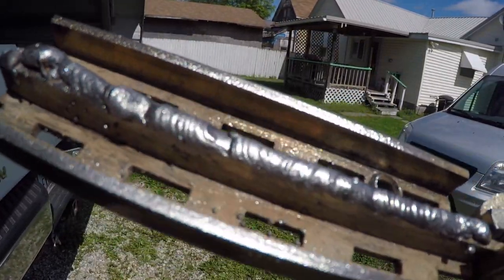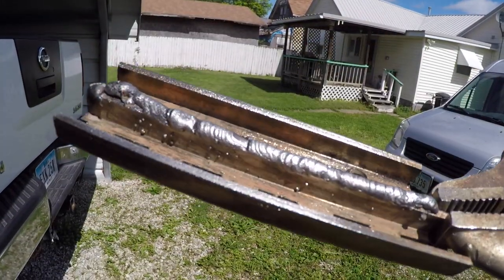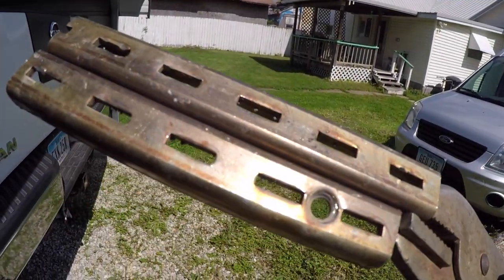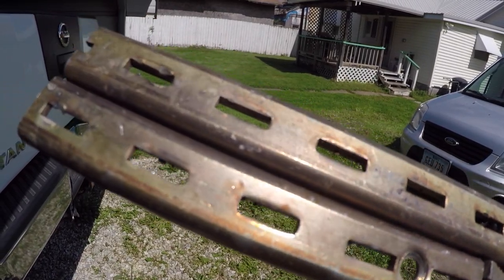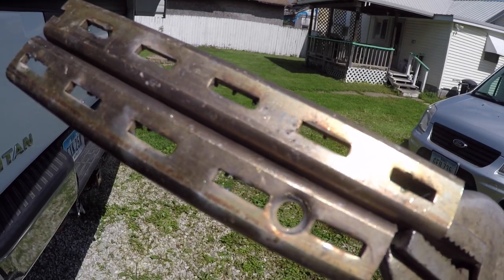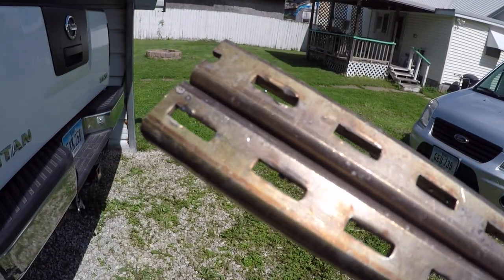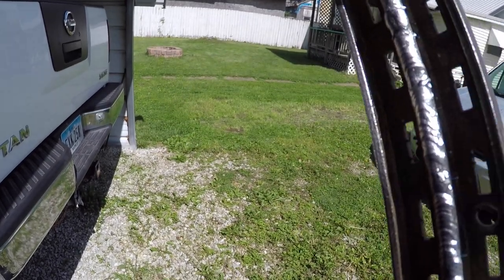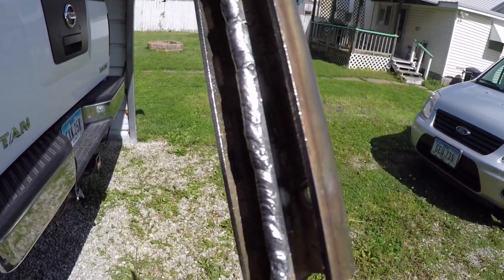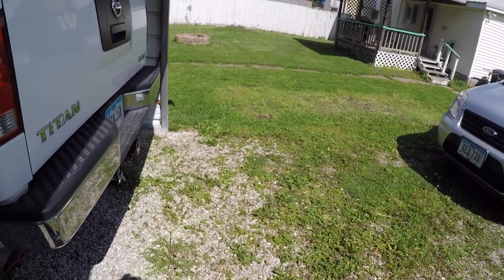I'm gonna do one more. Now that I think I have the settings pretty close to where I think they should be, I'm gonna flip it over and I'm gonna run a bead right down the center on this side. I'm gonna do my very best to make the best bead down the center of that I possibly can with the settings that I've got on the machine right now. And we'll see what that does.